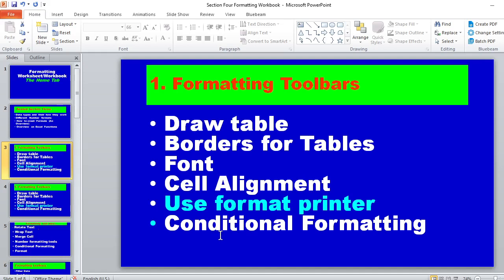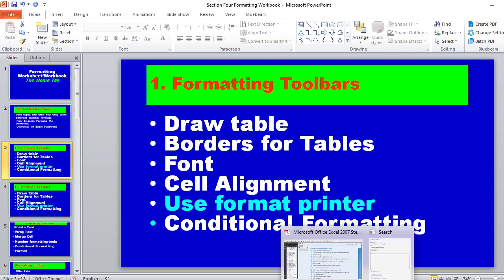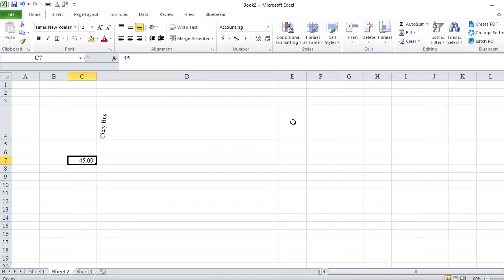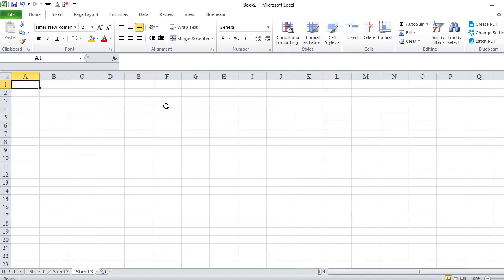Okay. So we are coming to conditional formatting. Conditional formatting means, depending on your interest, you can make conditional formatting. For example, let me open a new sheet. Let me simply add the numbers here.